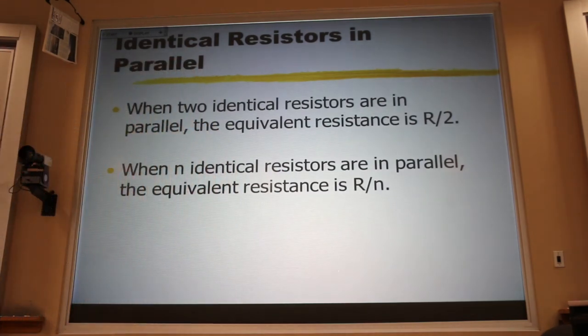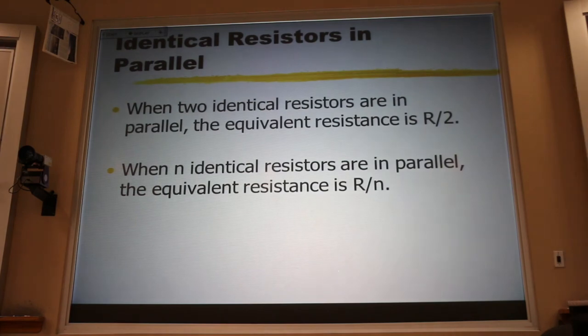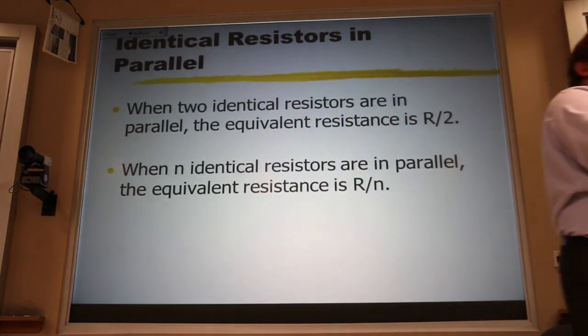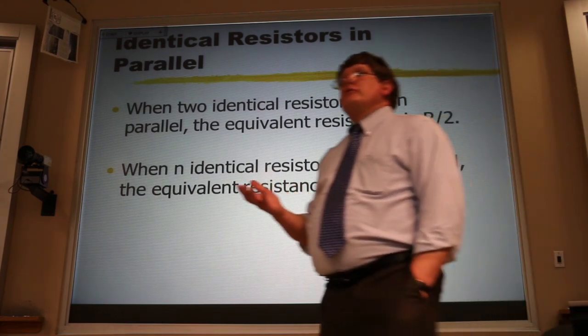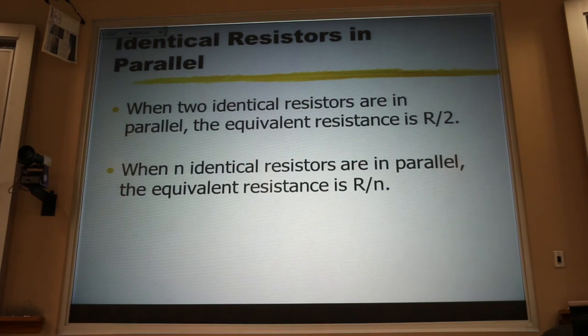The more general rule is if you've got N paths that are identical, you take the resistance of 1 path, you divide by N. Let's say I had 5 paths, and each path had 100 ohms on it. 5 identical paths, each has 100 ohms. What equivalent resistance would I have? What single resistor could I replace that whole mess with? 20 ohms. You take the 100 ohms of one path, you divide by 5, because 5 paths are 5 times easier than one path, if they're all the same.